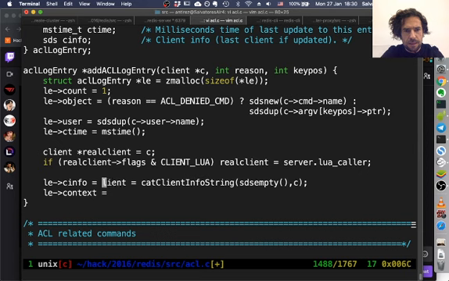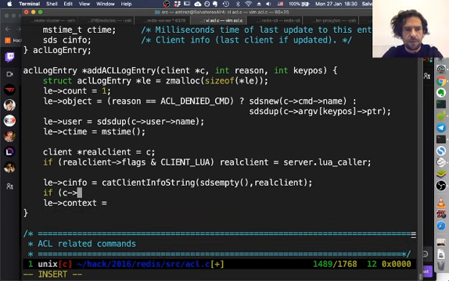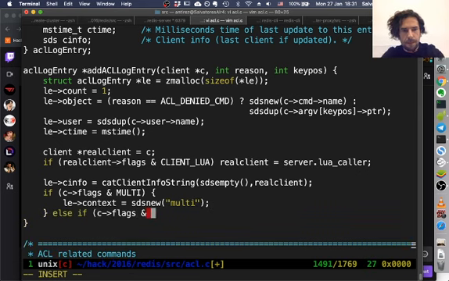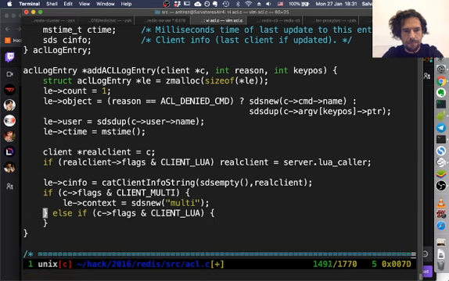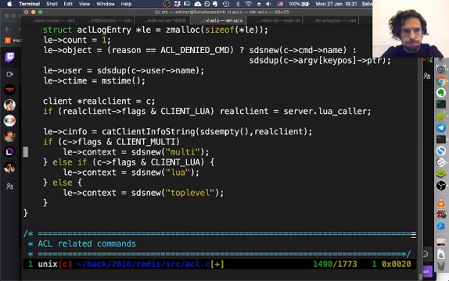So yeah, we can say like this, and here we want the context, and the context will be like if, okay, too many parentheses probably, no, okay, looks okay like that.